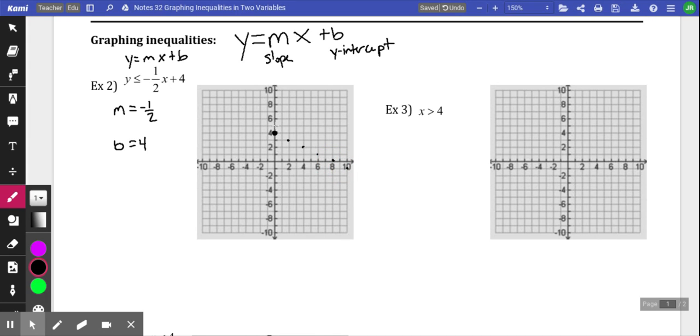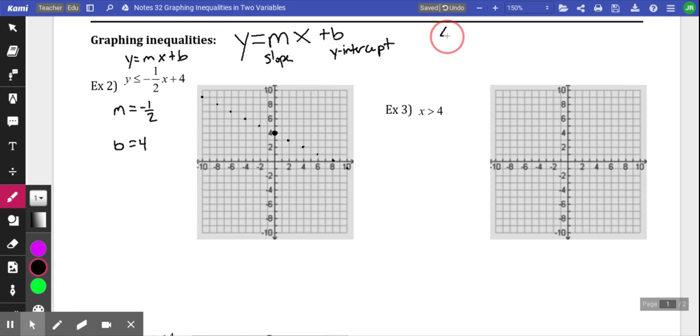And if you're doing this on Desmos, you only have to graph 2 points. But if you're ever doing something on paper, it's always good to make sure that you plot as many points as you can on the graph that has been provided. All right, so here is my boundary line. Something that's different between graphing an equation from an inequality is sometimes these points on the boundary line are going to be solutions, and sometimes they're not going to be.